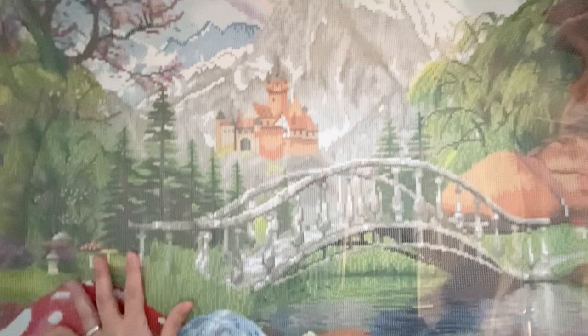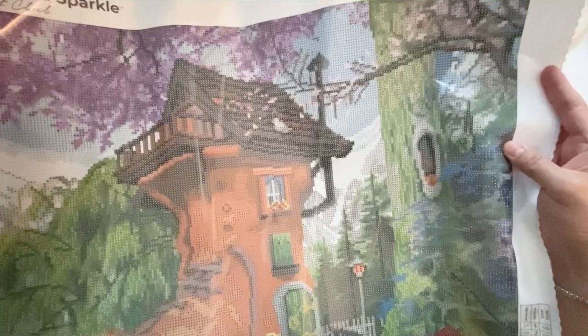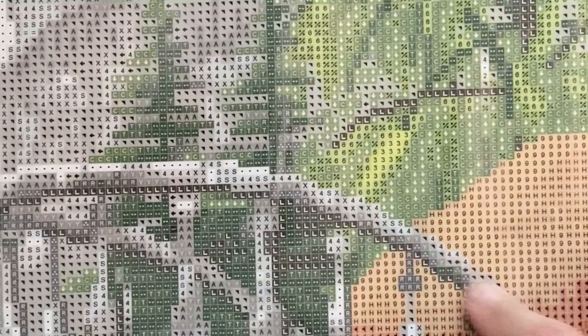There's a cute little rainbow, a tree, mountains in the background. Here's another pretty tree that looks purplish, and the cute little boot house. Then more background elements — this is the biggest canvas I have, I think, because I'm having real trouble maneuvering it. Here's the right edge, a little boat, some more cute little mushrooms, and water with a little canoe. This is an awesome image — really really nice. Let's zoom in on the symbols.